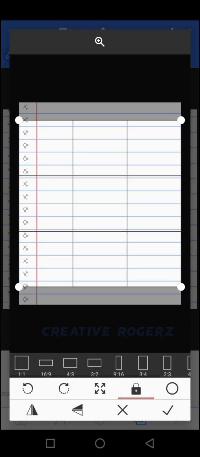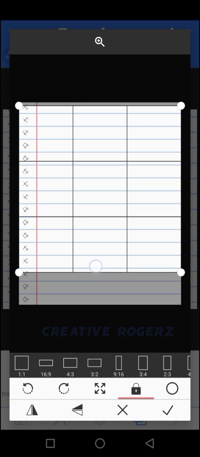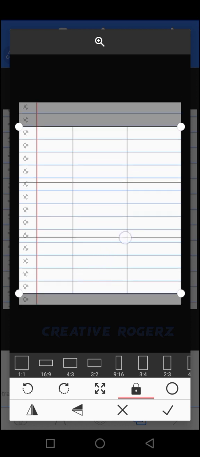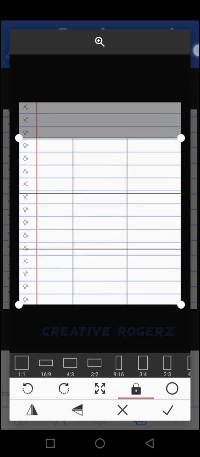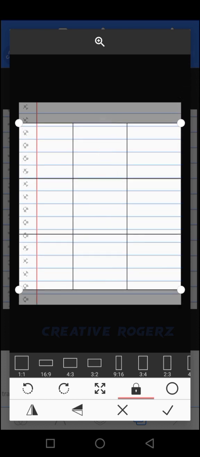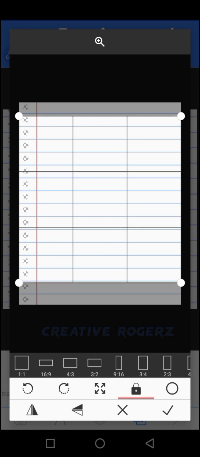If you go to crop, it will simply enable you to crop this. Maybe you want from here. As you can see, you can only move the edges. You can move up, you can move here. So what we are going to do is unlock it here. That is, click here, so that you see how it was before.